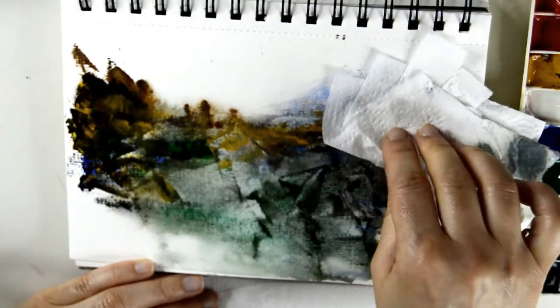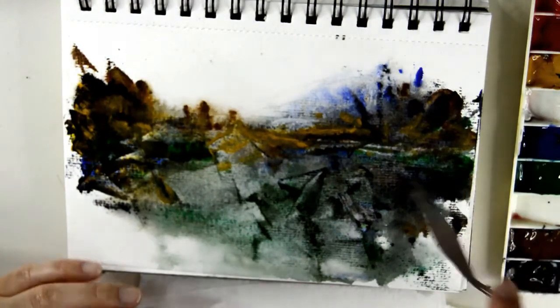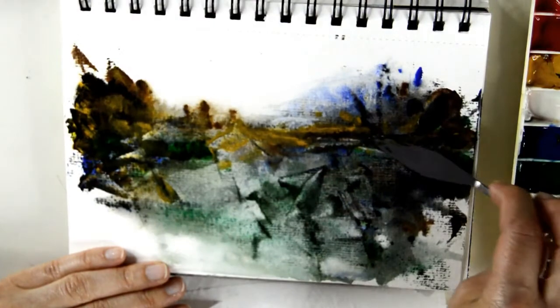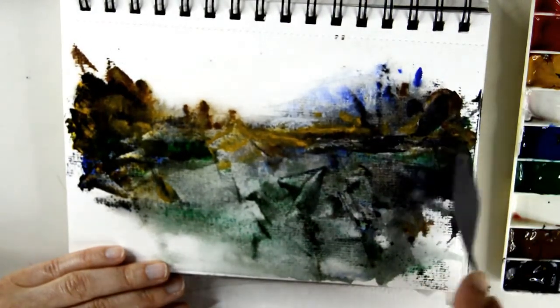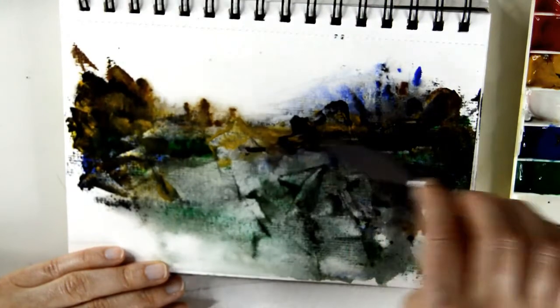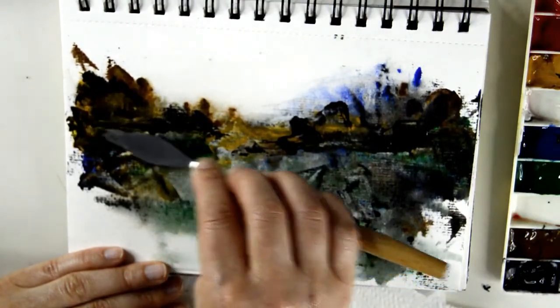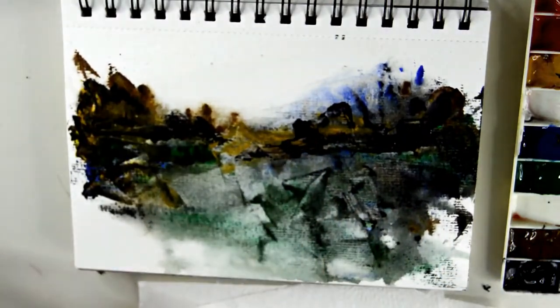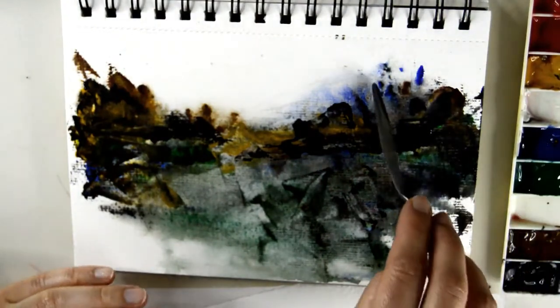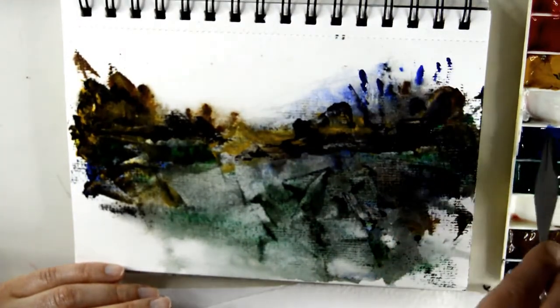Take off some water. It's been in here. I just want it to dry really fast. Yes. That's why I use a really thick paper, because it gets really wet and the paint is really thick, so it's good to have a thick paper to do this, otherwise it's going to be wrinkled and full of things in no time. Full of things, full of waves. And it's not because you're drawing waves, you'll be drawing on waves.